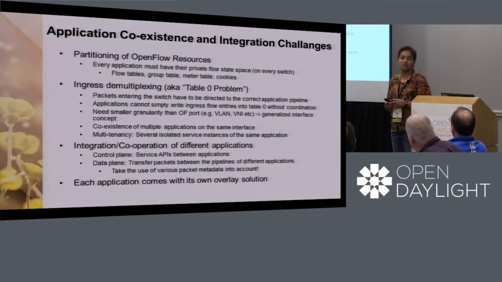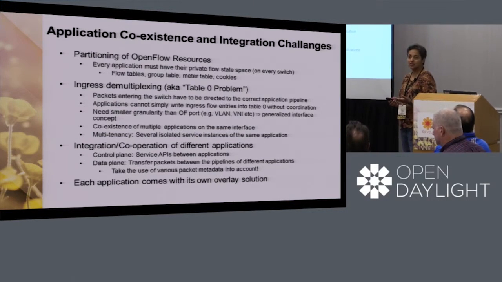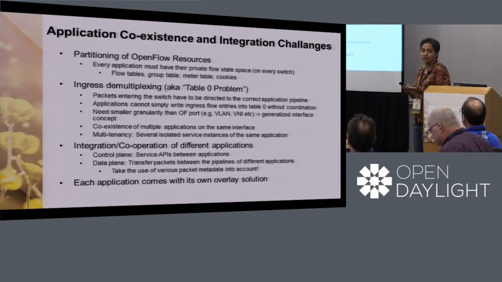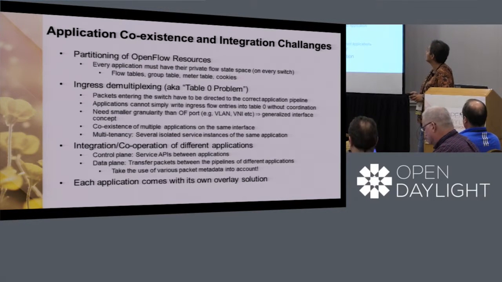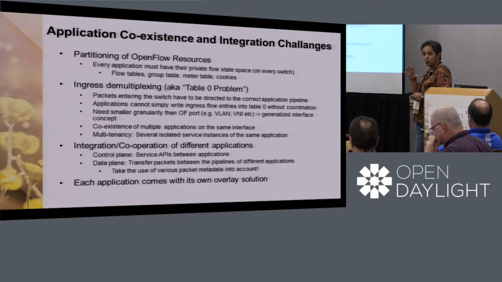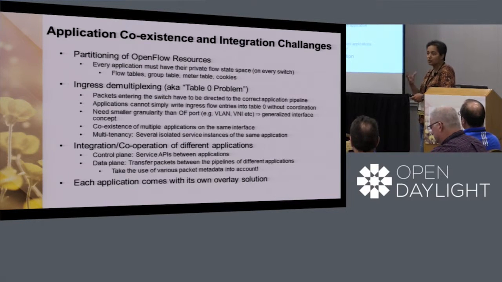So let's start with what are some of the challenges that we see in enabling this functionality, right? We'll start with a very OpenFlow specific approach because that's how the VPN service is implemented today. The southbound is mostly based on OVSDB and OpenFlow. But having said that, while we use OpenFlow as a use case, it need not be restricted to OpenFlow.